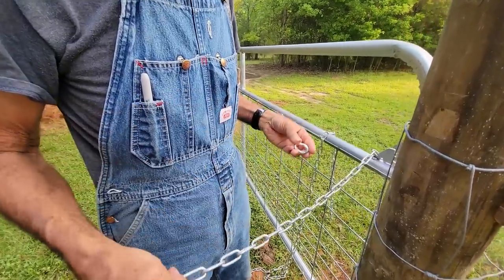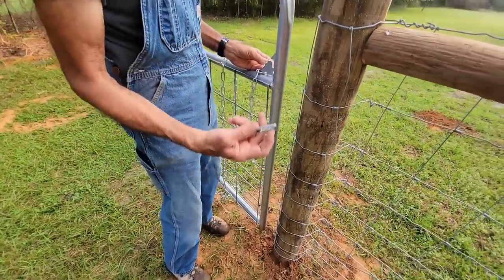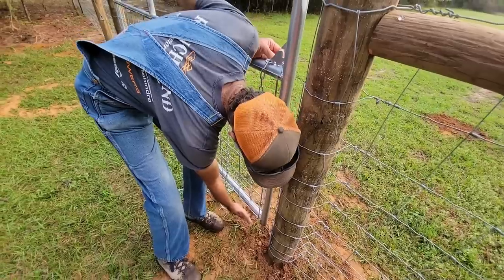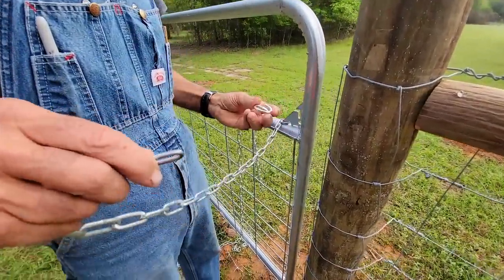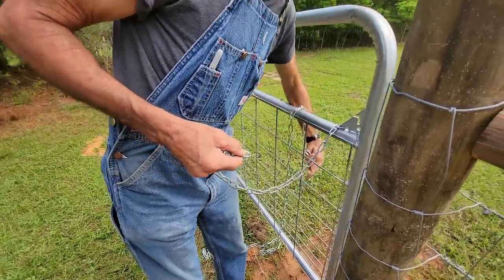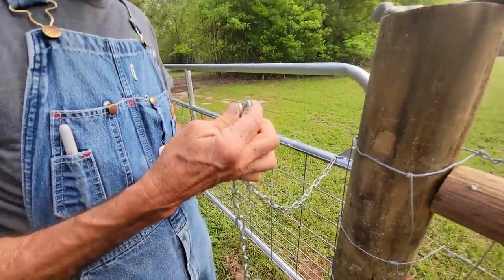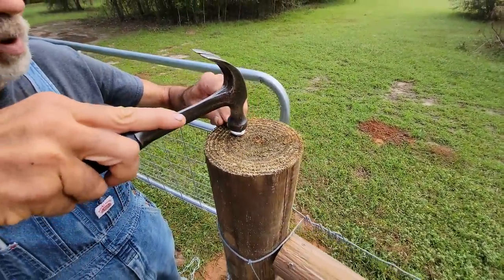All right, guys, these gates you get now, the chain is not long enough to reach around the post. It depends on what company you get it from. We have some of our gates that the chain, when we drop it, reaches all the way down here, and this one don't. So I'm gonna use a clevis. This is gonna slide in here like this. And then we just keep a steady length of chain here. We're gonna stick this one in here, and we're gonna lay this on top of the post. This is not under really any kind of pressure or anything.